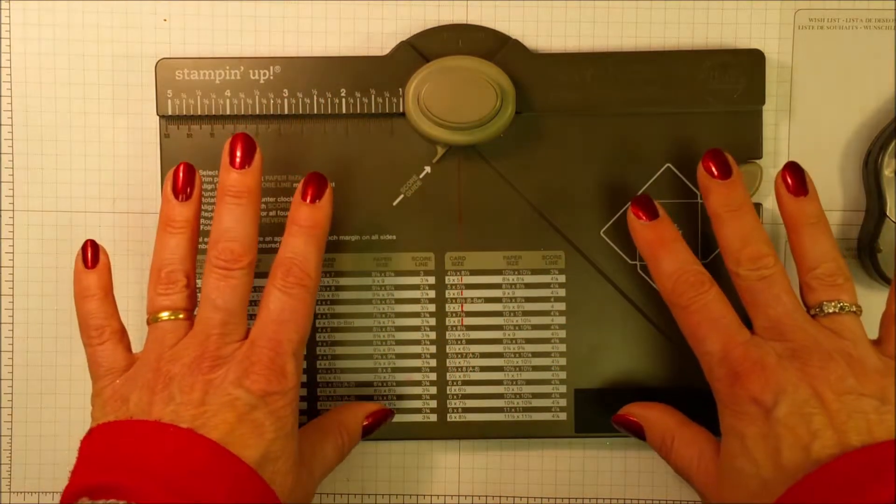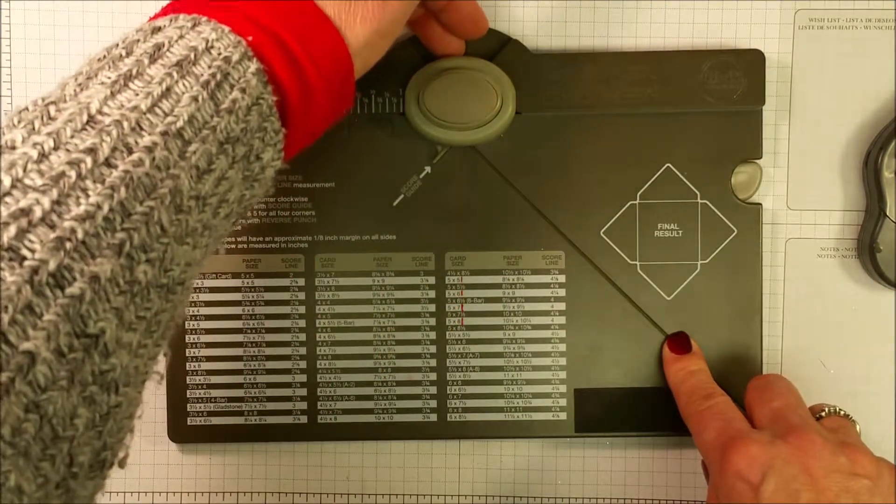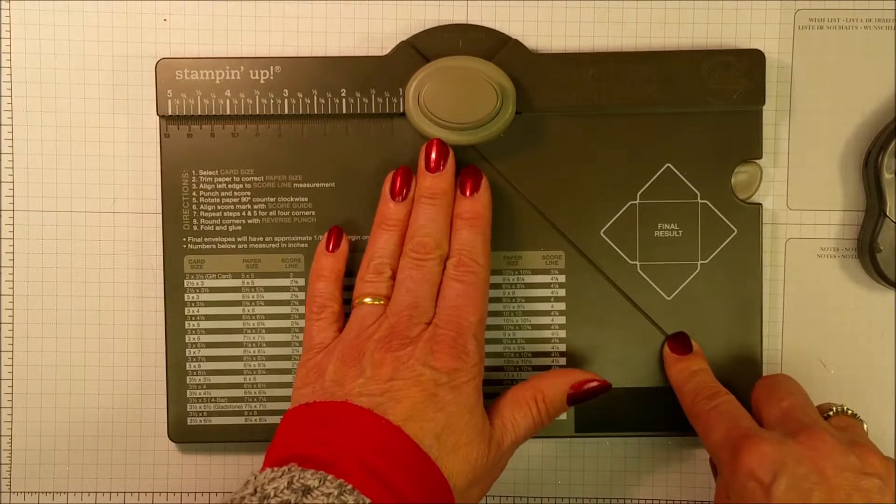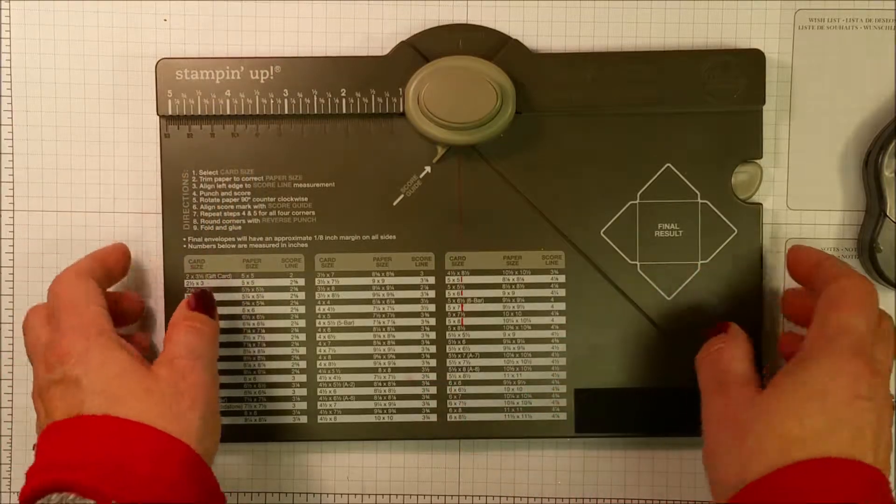So the use of the board is very easy. You have a punch up here. Put your paper in from this side. It's going to round the corner. Punch your paper in from this side. It's going to punch the notch. This guide tells you where to lay the paper when you look at where the score line needs to be.